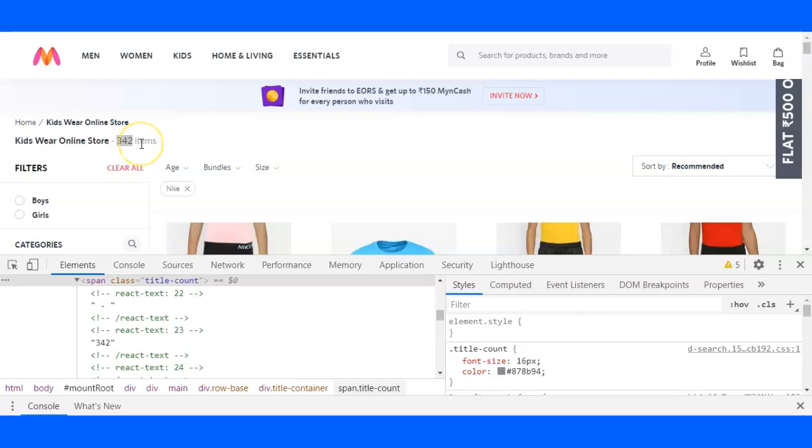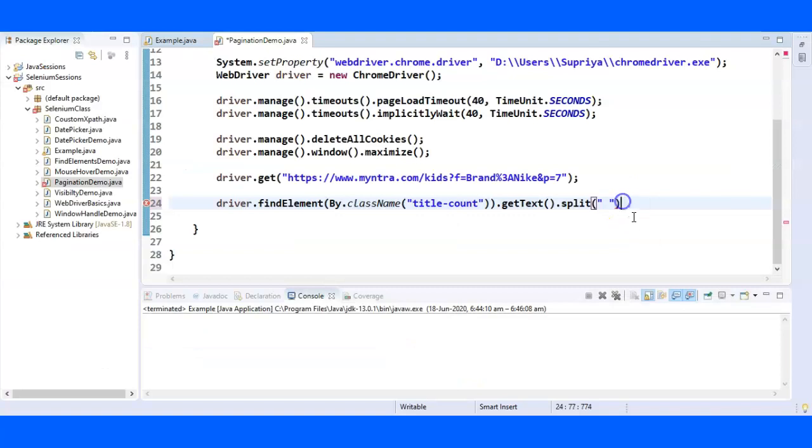When you are using this split method, the result will be saved in the form of an array. An array, we all know, starts from the 0th position: 0, 1, 2. Now my value is at the first position. So after the split method, I'll put square brackets and give the first position.